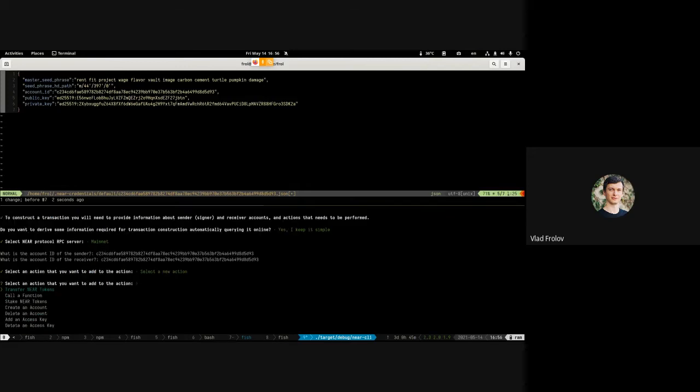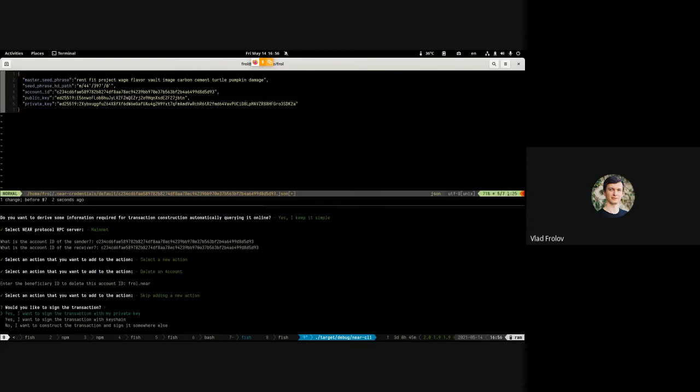I want to add a new action: delete account, and the beneficiary would be Frolov.near, the account that will receive the remaining funds back. I don't want to add anything else. Let's keep it simple. I will explicitly put it here. Public key is this one.